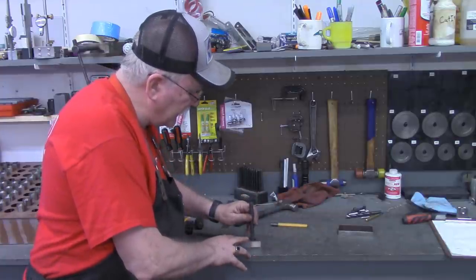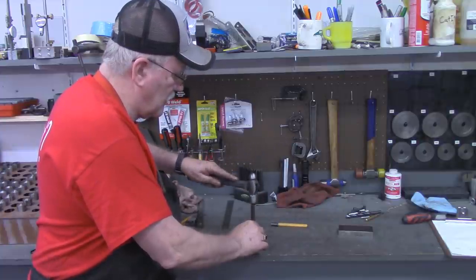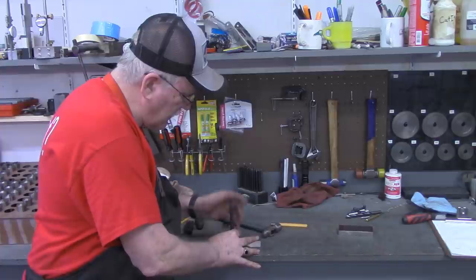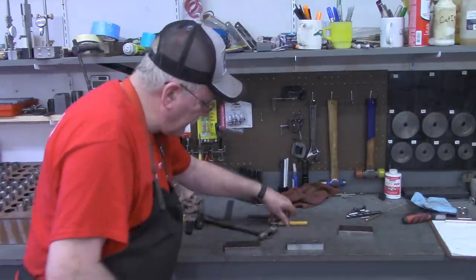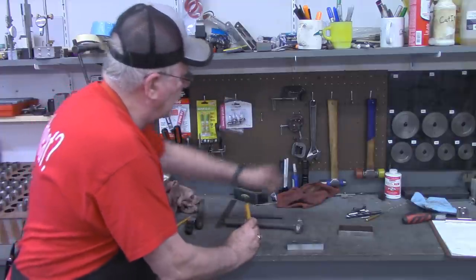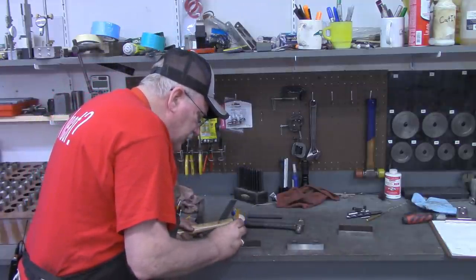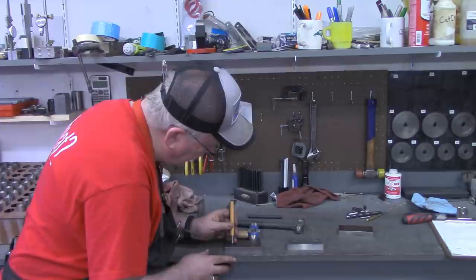I'm gonna take a transfer punch and just get a little indication. That's all I want to do is transfer that mark. All right, now that I've got that mark indicated, I can take a real punch and a real hammer. I suspect the spacing on these are a nominal value. It looks like 2.5 inches.